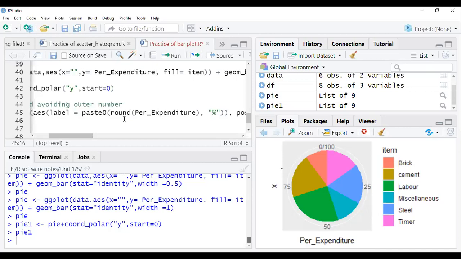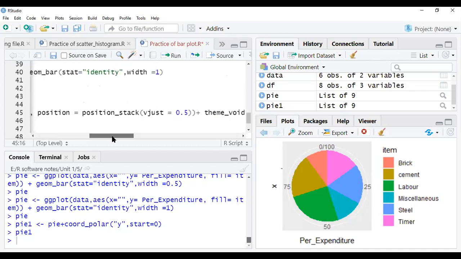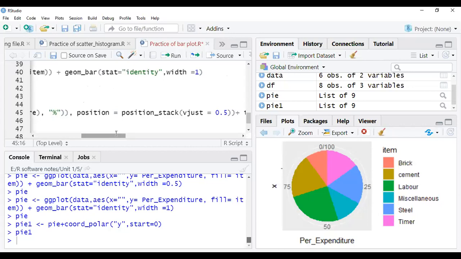So it will round up and convert it to, let's say, 22.33, taking 22, followed by a percentage sign, because we have given the data in terms of percentage. Position underscore. So what is the position? Because if I put it without position, it will give me the data anywhere in my graph. That I don't want. I want it properly put in the center or middle. So we need to understand the syntax for this.